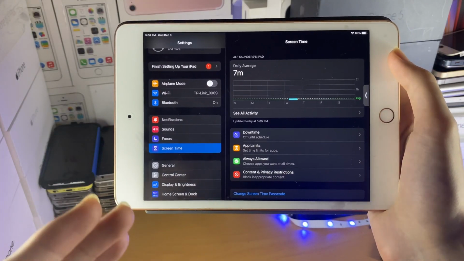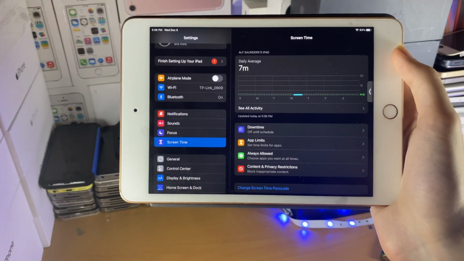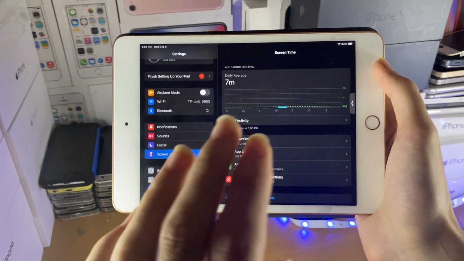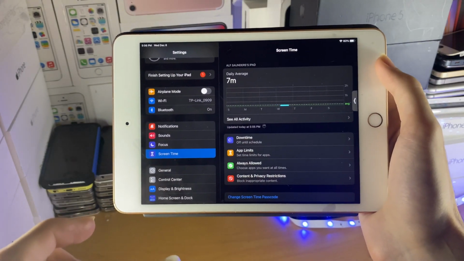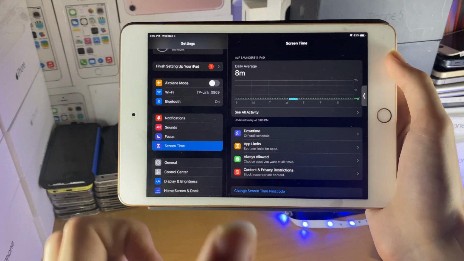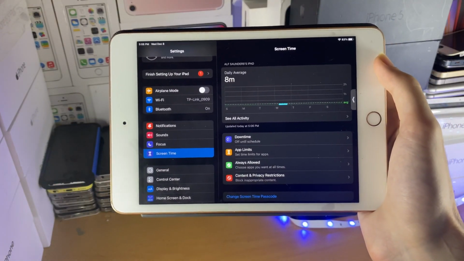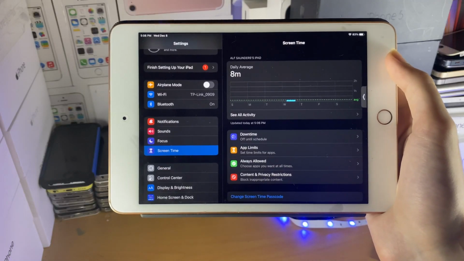If you block all these games, why don't you set up a family Apple ID? Boom, whoosh. Then you don't need to set up screen time. And what you can do is you can get your child to ask you for permission to download all these applications. If you say no, they can't get the apps, regardless of whether or not they turn off screen time.